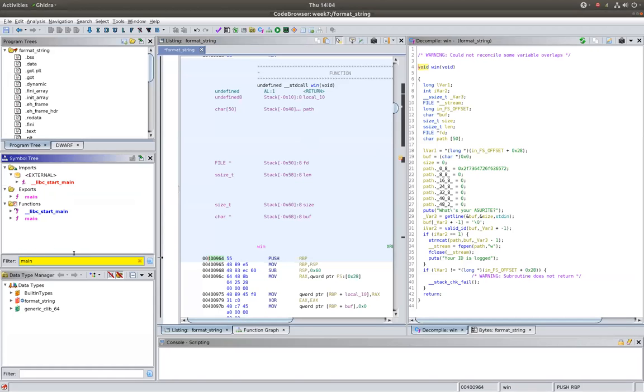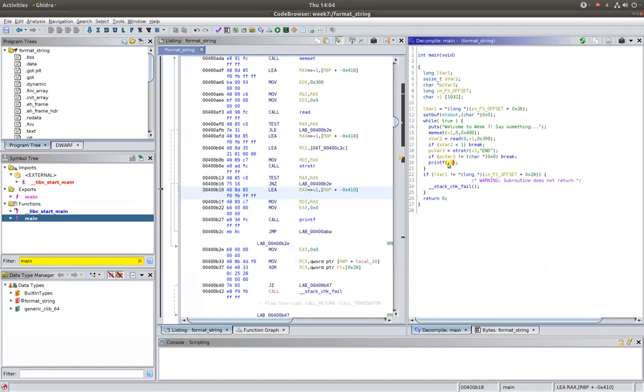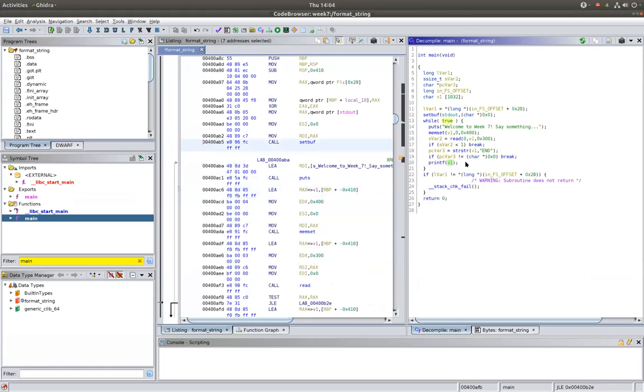And then let's go back to this particular function, main. Just check this again. We know that this is the problem, right? This is the vulnerability, and we need to exploit it. So we need to figure out the stack location of this particular argument.